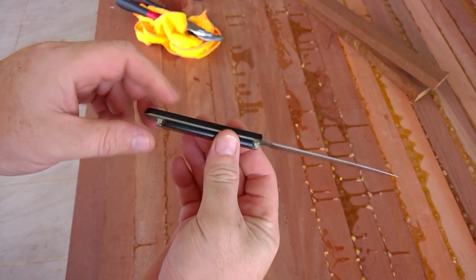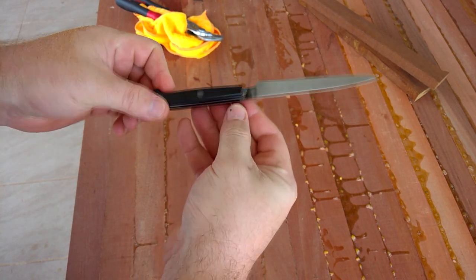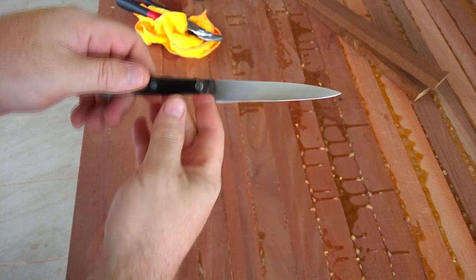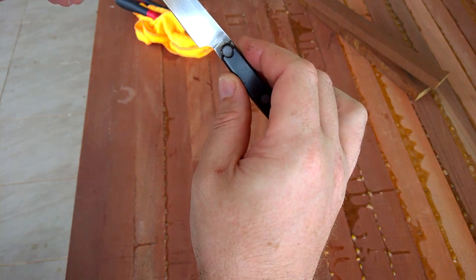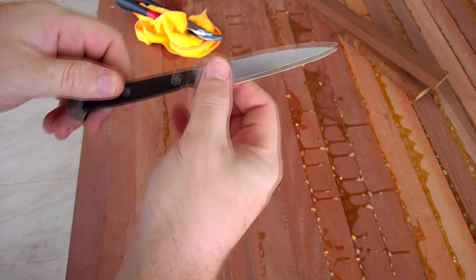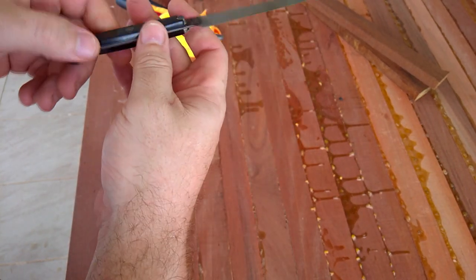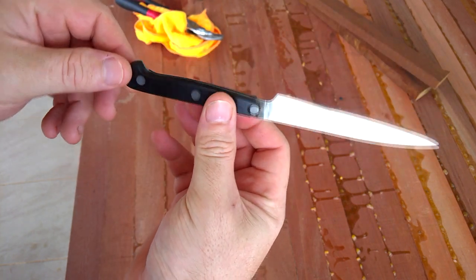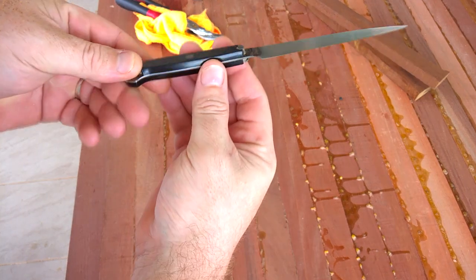So what I've got here is a knife that my uncle has given to me to repair. It's a good knife. It's a Zwilling Henckels one, Germany. It's got a lot of life left in the blade, and it's reasonably good steel, but the handle's all messed up. So what he asked me to do was replace this handle for him.